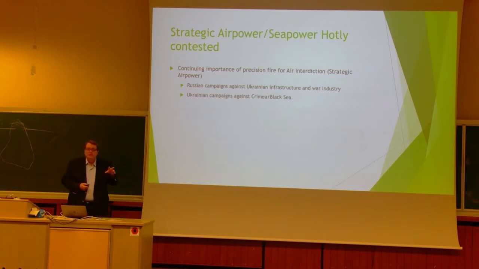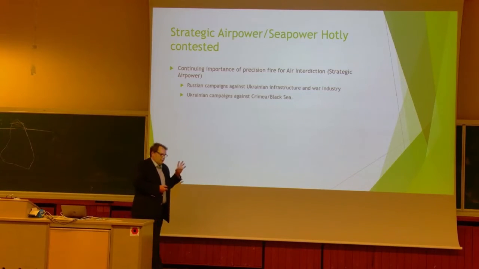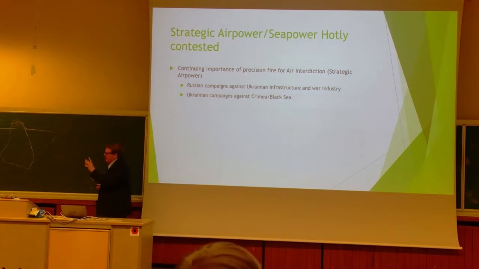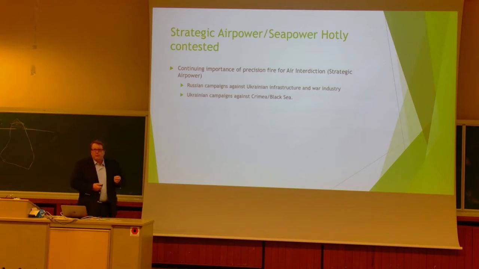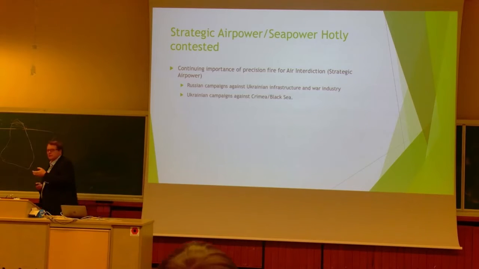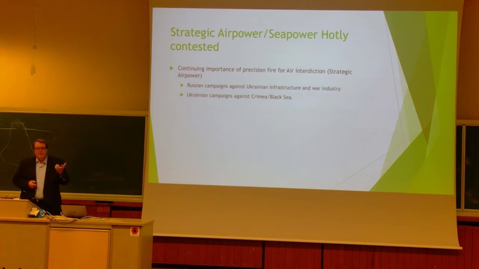Now, we don't know, and I don't want to judge the Russian strategic campaign so far. I think we could judge the first one, which was the winter of 2022-2023. There was a definite Russian strategic air campaign, mostly missiles, and that was against Ukrainian power generation. Very similar to some of the things we're talking about in the Second World War. You're trying to shut the Ukrainian power system down. We don't know if they were doing it to try and damage war industry. More likely, it seemed they were trying to damage Ukrainian morale. They were trying to freeze the Ukrainians and destroy that.